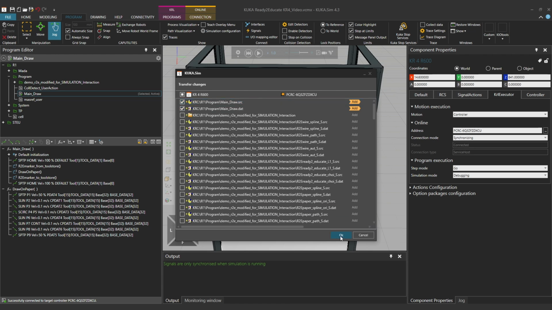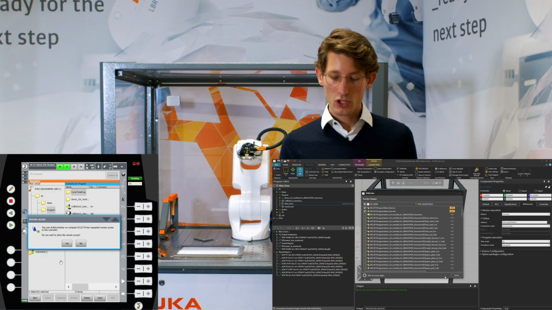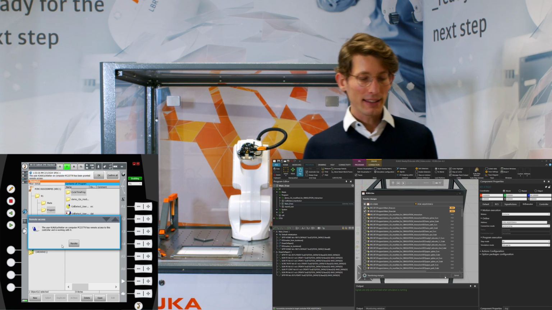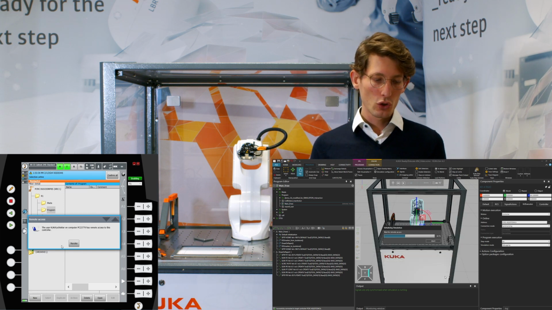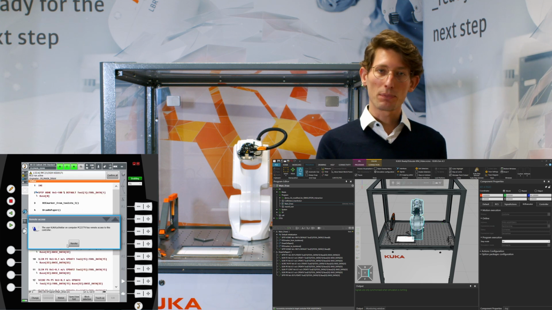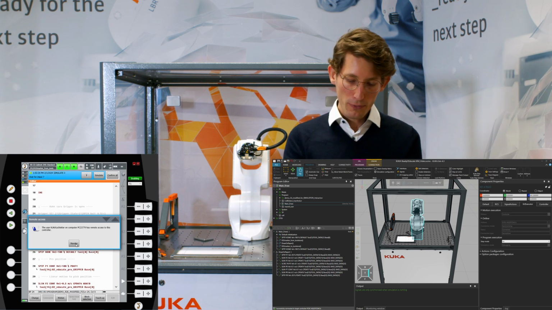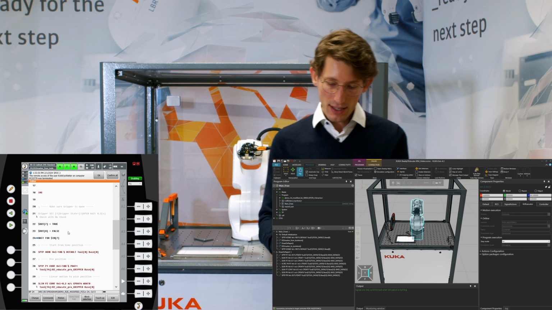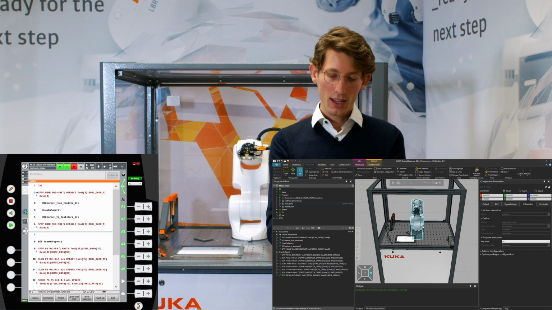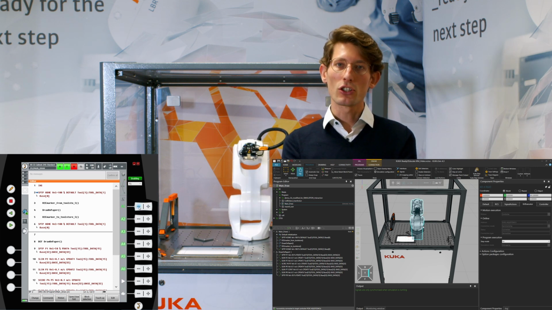Now that we have done that, we can click OK in KUKA.Sim, and on the SmartPad it will ask us to allow remote access. And we just press OK here. And now KUKA.Sim is transferring the data to the controller. And you saw that the robot jumped because now we are in display mode and KUKA.Sim recognizes the position of the robot. So if I revoke the system here and now just go to the jog mode and move, for example, axis 1 in the real world, it will do exactly the same in my simulation.